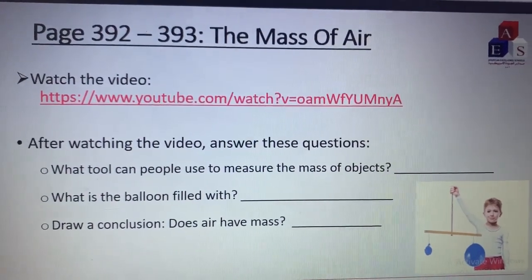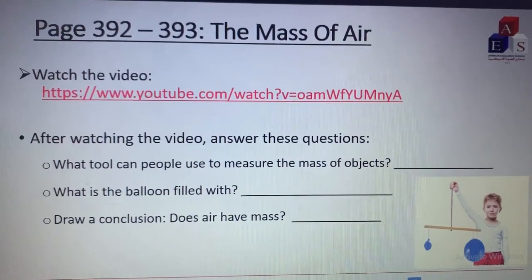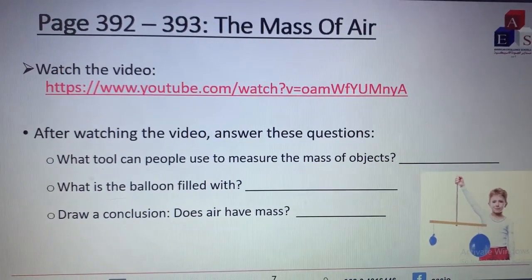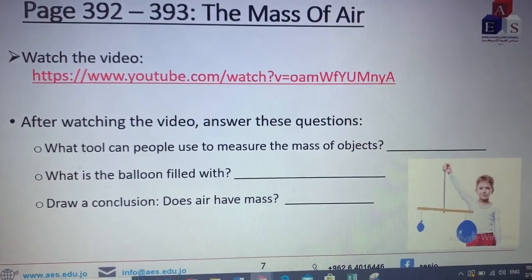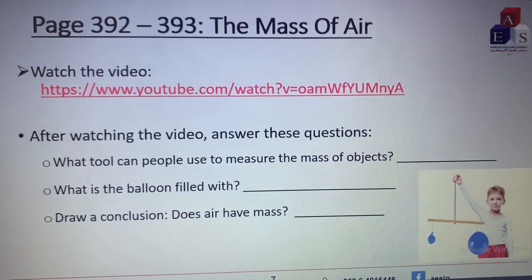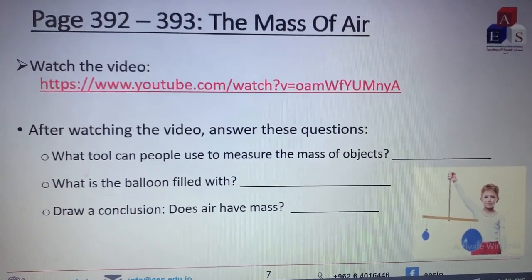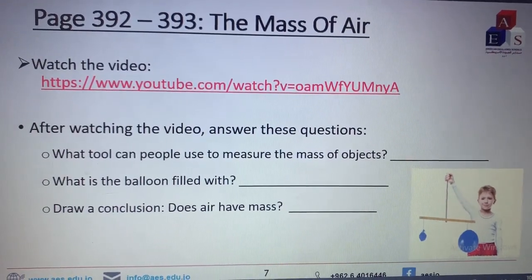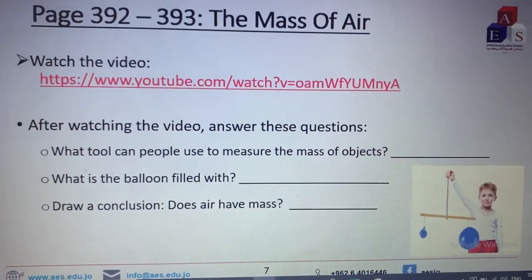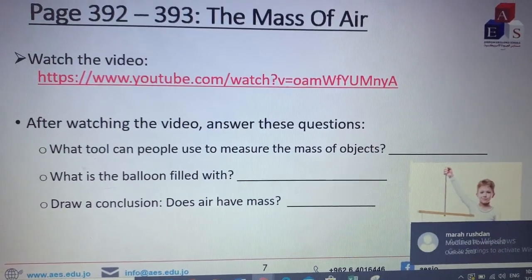On pages 392 and 393, the mass of air. Please watch this video. It's going to show this experiment to know the mass of air. After watching the video, please answer these questions. What tool can people use to measure the mass of objects? What is the balloon filled with? Draw a conclusion. Does air have mass?